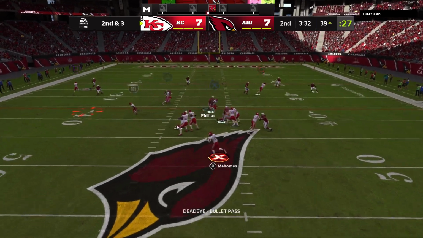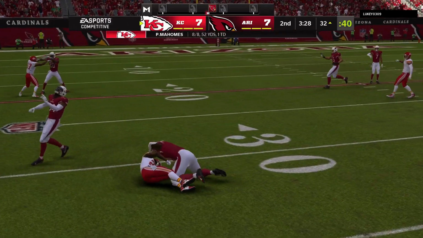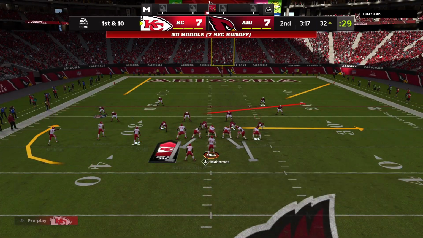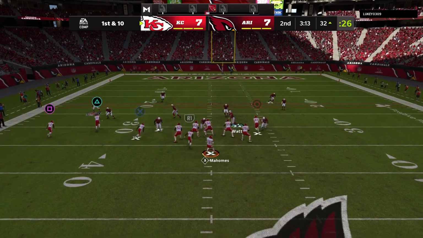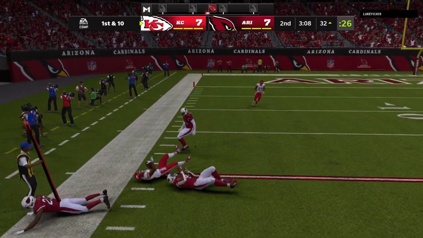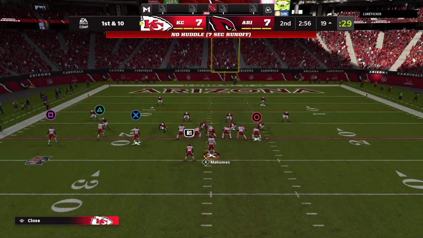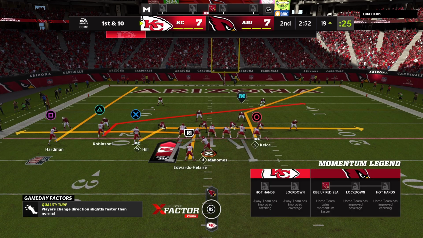Throwing again on second down. Mahomes, he'll drop that off to Edwards-Helaire, and he gets it down to the 32. From the 32 now, here's first and 10. Again, they'll throw with Mahomes, finding Edwards-Helaire once again, and inside the 20 before he's brought down. So here's a first and 10 now down inside the 20.